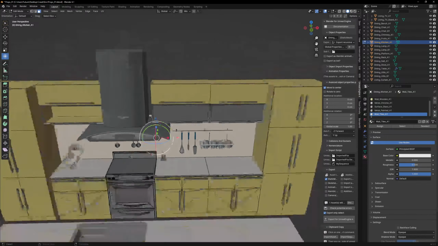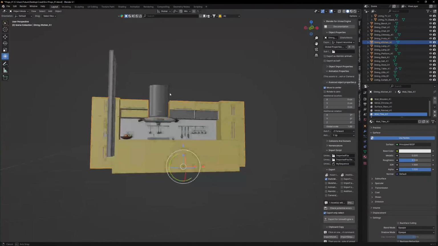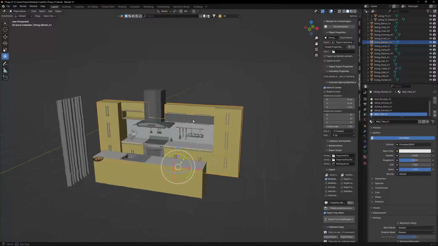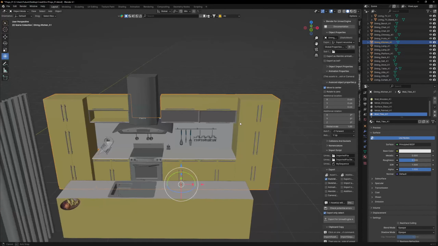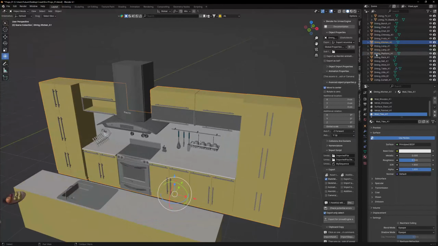Okay, so yeah, this is it. And we have these two ready, right? So we can add our tileable texture to these. Just before that, we have to unwrap it, but I will just quickly export them and we'll see how it turned out.